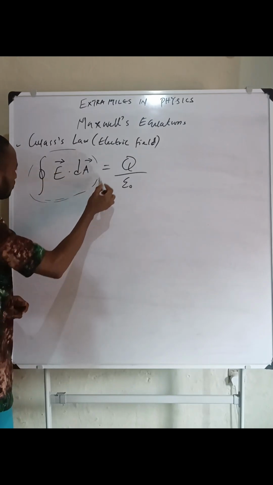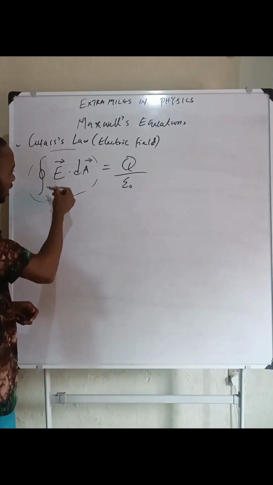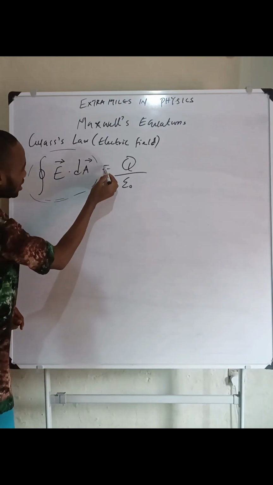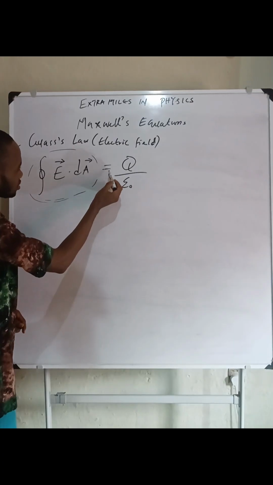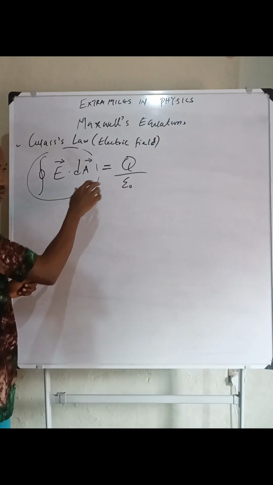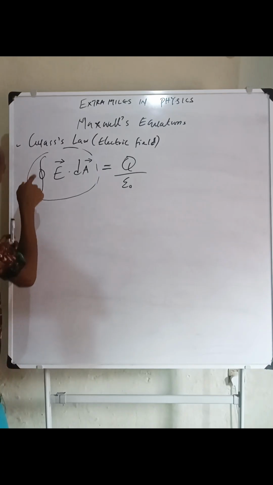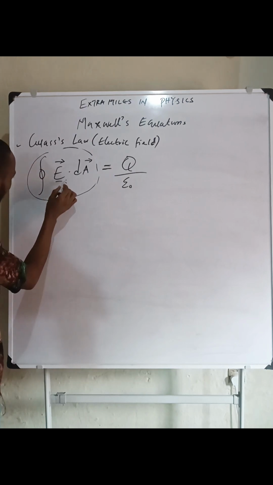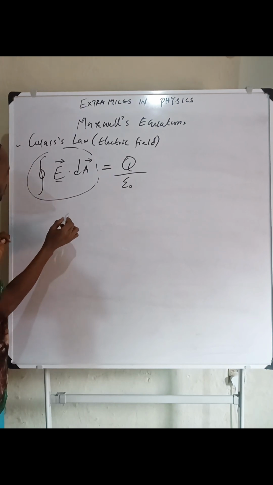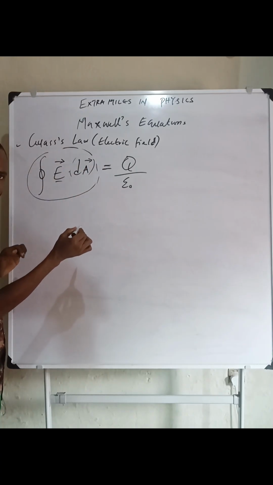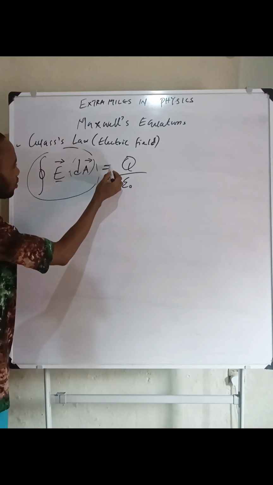So the electric flux over a closed surface depends on or equals the magnitude of the electric charge. Let's go through every symbol here. This first one simply means add up over the closed surface. The second one means my electric field. Then this third one means tiny area. Then we have our equals.